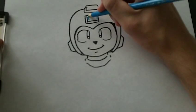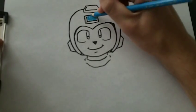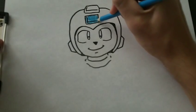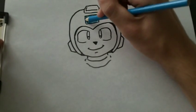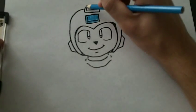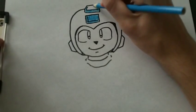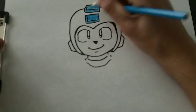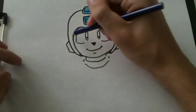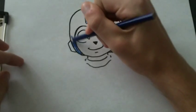The squares of his helmet, which were the first things we drew, are a lighter blue. Because I did add in those depth lines, you can choose a lighter blue for the top and then a darker blue for the bottom, just to show more depth. But I only have one shade right here with me, so I'm just going to use it. And his actual helmet is a darker blue, so I'll color that in.